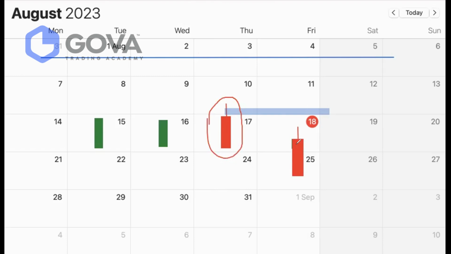We saw a bullish zone on Friday, but this bullish zone has now turned into a bearish candlestick on Monday. The Monday I'm talking about is this Monday here. Let me go and mark it on Monday. So let's say we saw a bullish candlestick, then a bearish candlestick on Monday. Friday gave us a small bullish candle, but market did not trigger the zone and the market price dropped down on Monday.